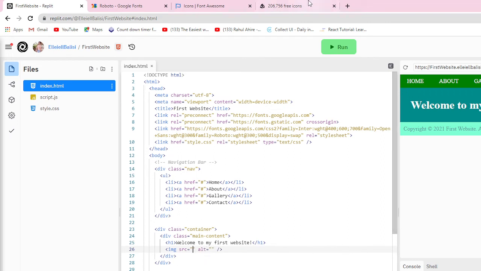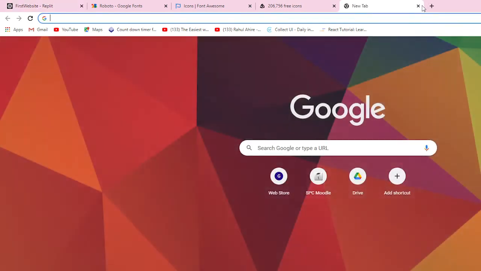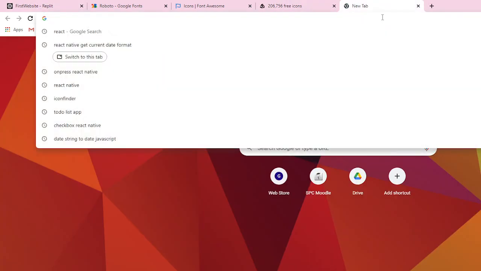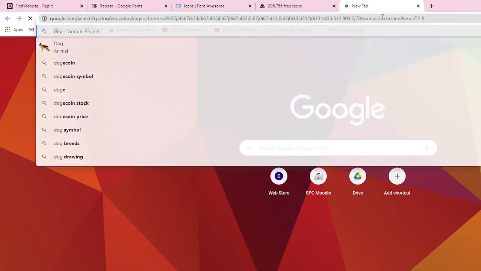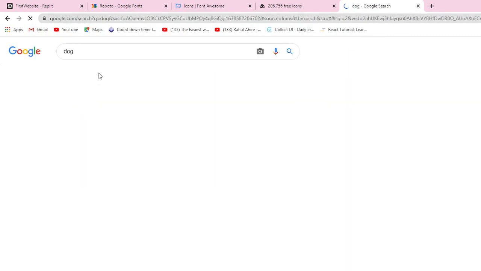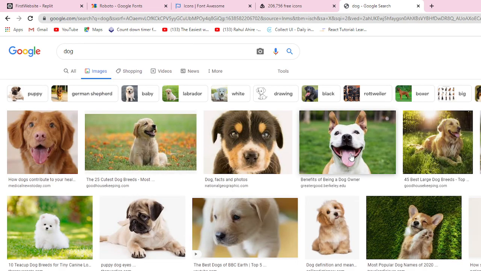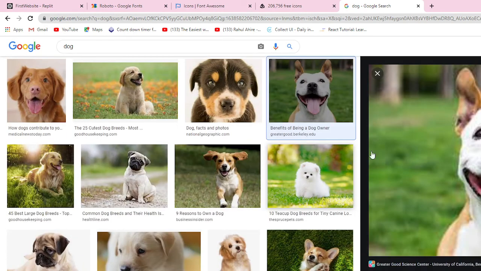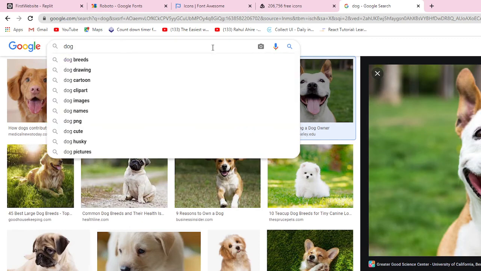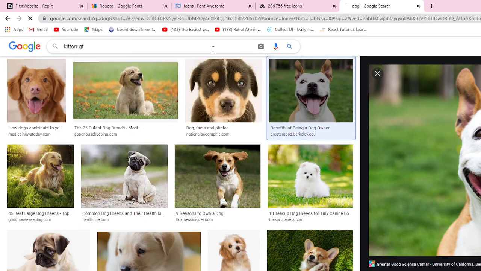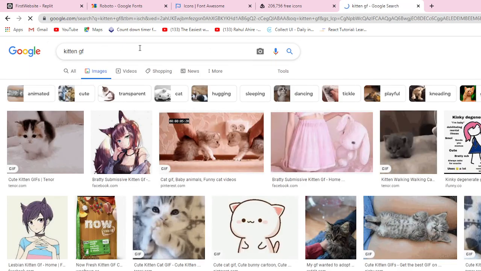So here we're going to find, for example, an image of the dog, or if that's your image, you can also use that.